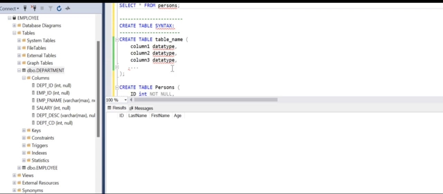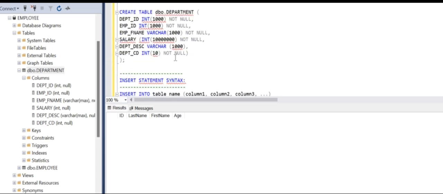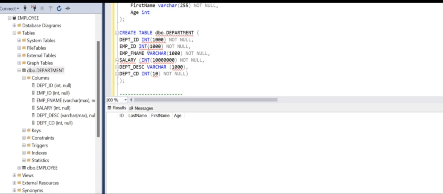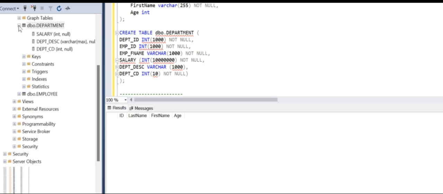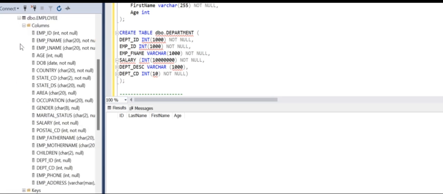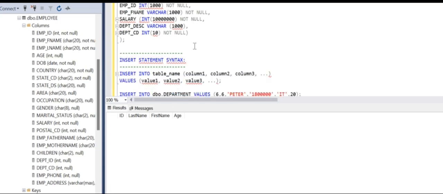So now in order to insert, the next statement is the insert statement. Similarly, I have created the department table and the employee table. These are all the columns and attributes of the employee table.